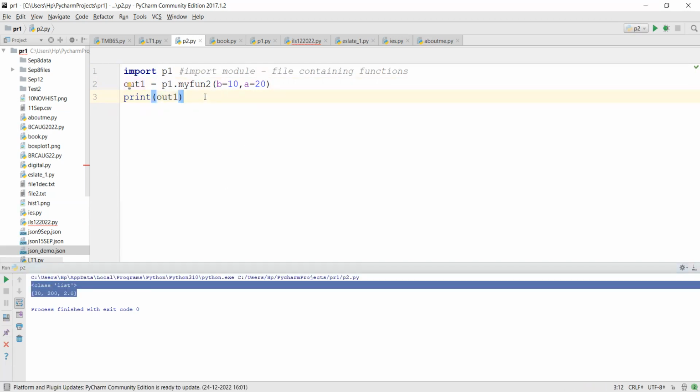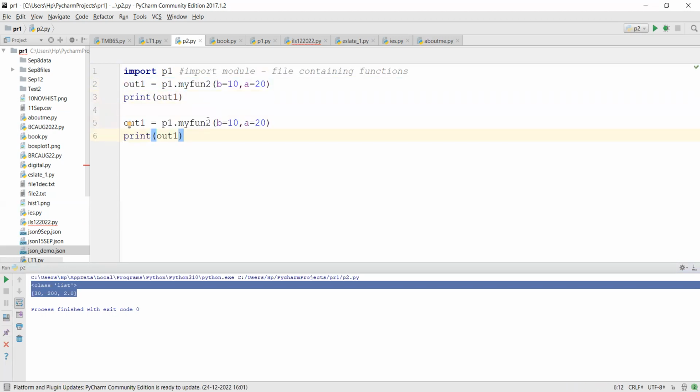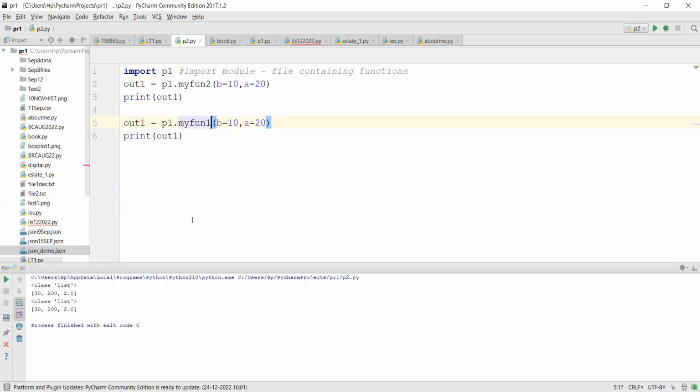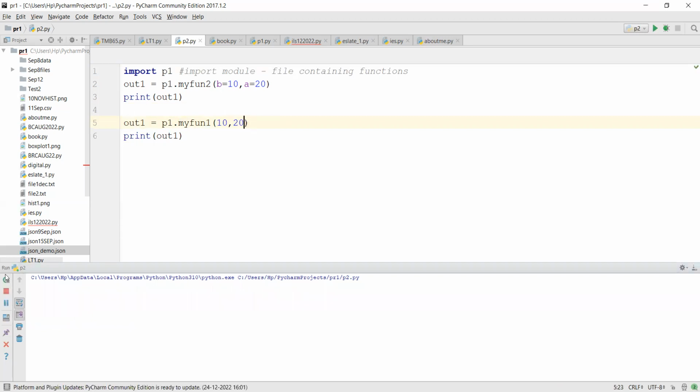I can say my fun 1, same thing, right? I can say 10, 20. If I say 10, 20, then A will take 10, B will take 20. So this is how you use a module. A module is like using a function written by somebody else.